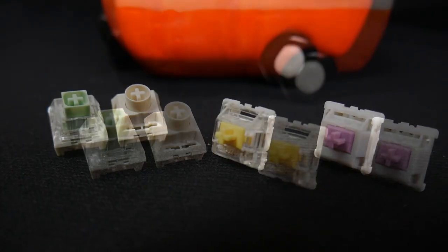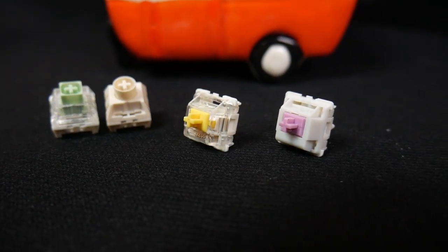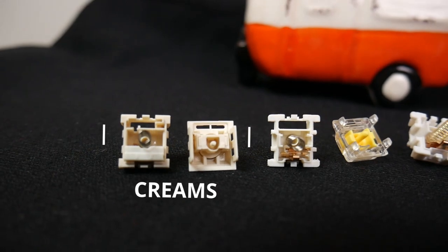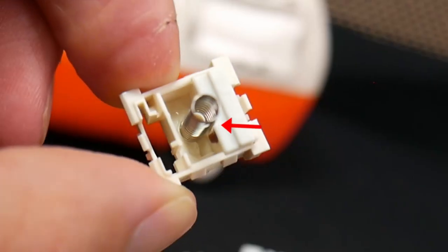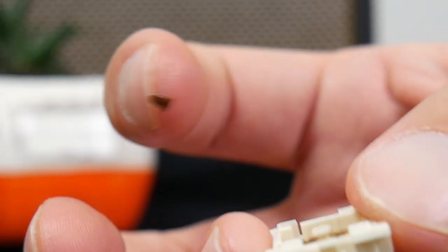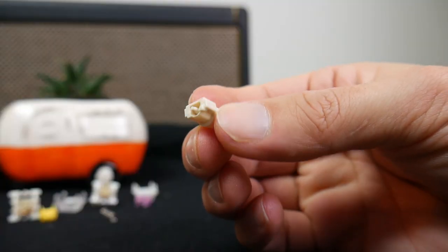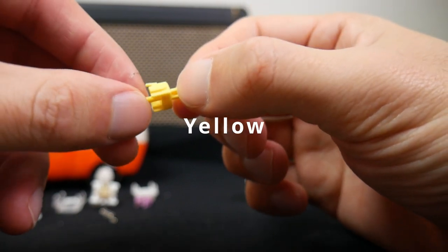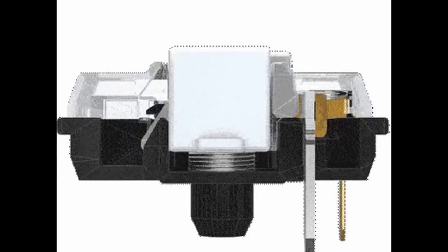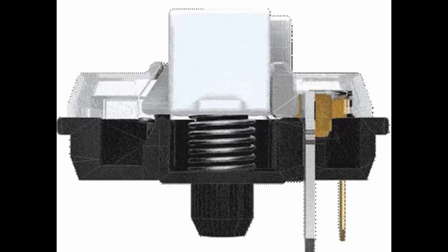Here you can see two linear switches sporting the Cherry MX mechanical design, but the cream is entirely different. The leaf and contact mechanism is completely housed on its own with a tiny little nub sticking out of the box — and I mean tiny. This is an extra mechanical piece that we don't see in the other two switches. The stem pushes the nub and the nub pushes into the metal contacts. This is not the first time we've seen a unique mechanical feature from Kailh — the clicky variation of most Kailh switches sport a spring that snaps through the plastic to produce a clicky sound, providing a very clean sound and smoother tactile transition.